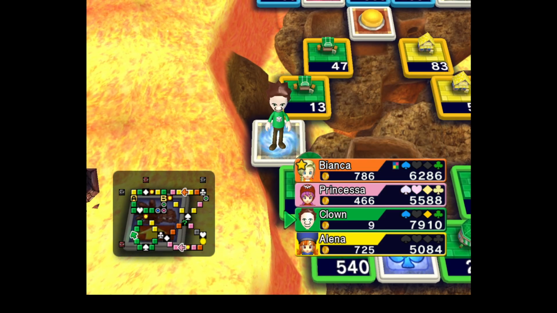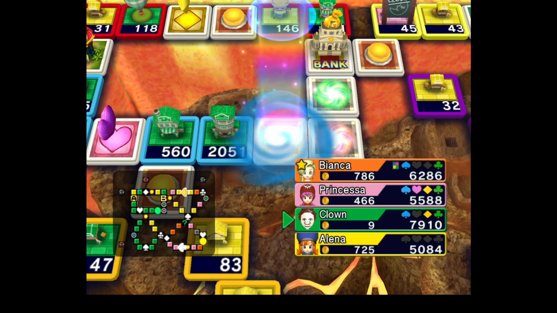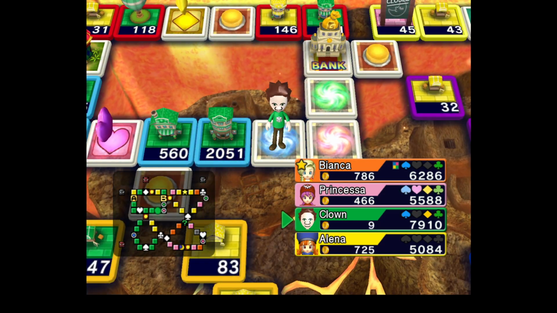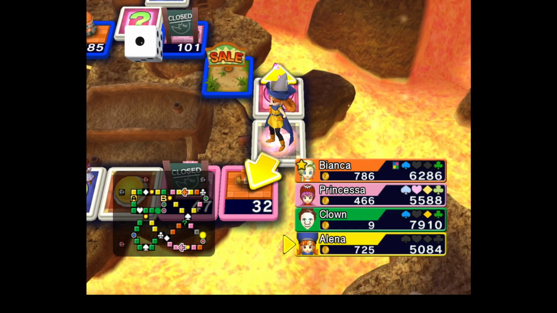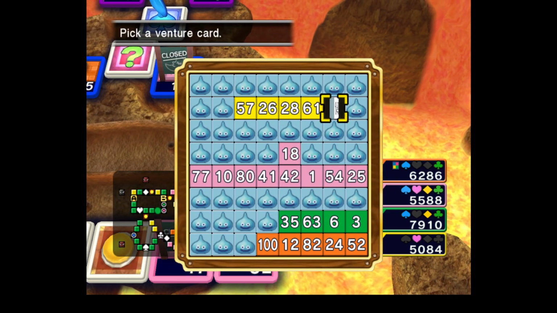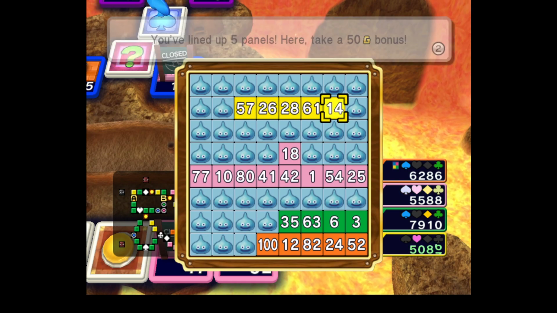Yes, I will use the warp. I can go get the heart by going left next turn, and this time, if I land on Alena's 31, I will be buying it out. Unless she invests in it beforehand, of course. Oh, that's very kind of you, Alena. I appreciate the 30 gold that you are giving everyone.